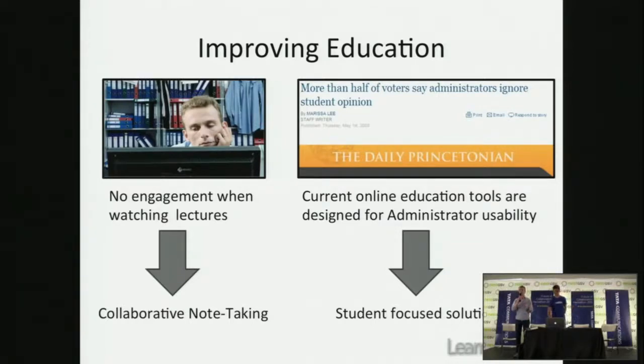The other problem is that administrators often make decisions which don't positively affect the students because they're looking out for their bottom line, and they have to look out for the teachers as well. And that's why we're a group of students, we built a solution that we want to use, a solution for students. I'm really excited about it.